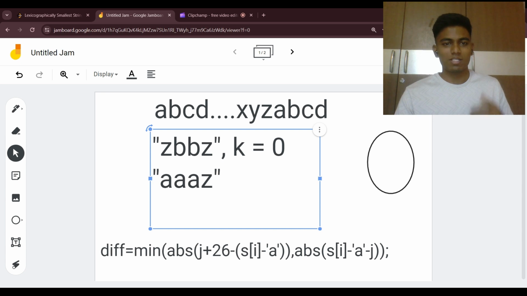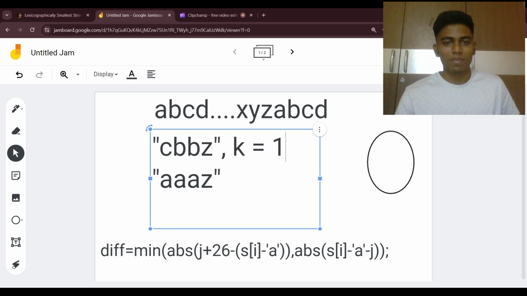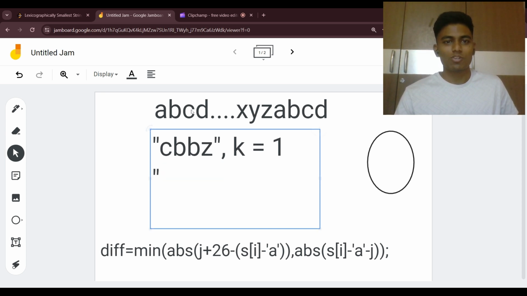Let's look at another example. Suppose I have c and k equal to 1. Now I need to return the string which is lexicographically smaller. For this c, we can consider a, b, c, d till z, but we consider only a and b, because these are smaller letters compared to c.